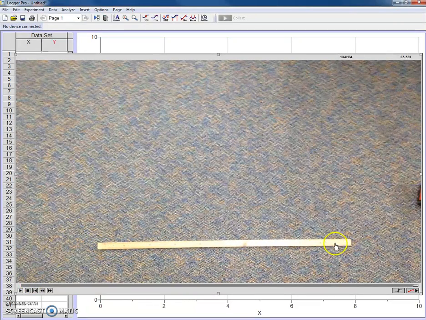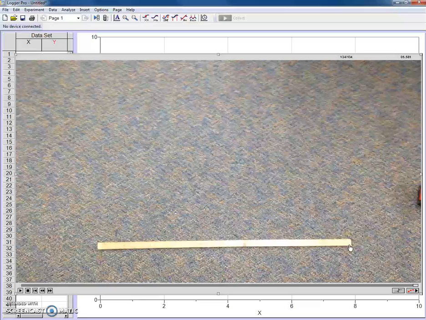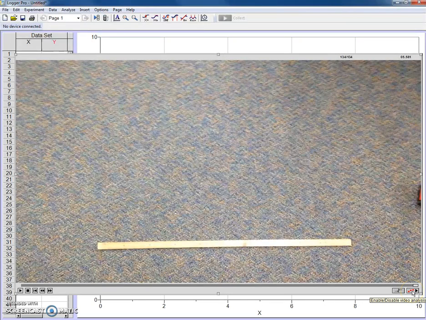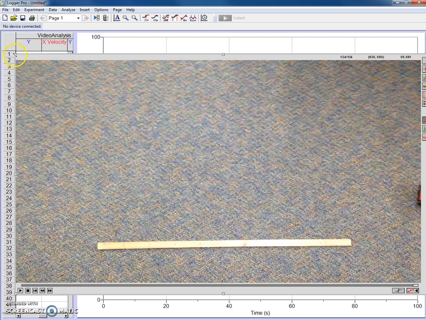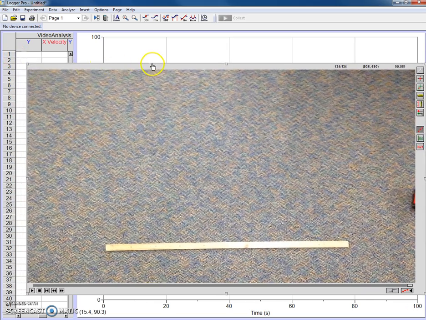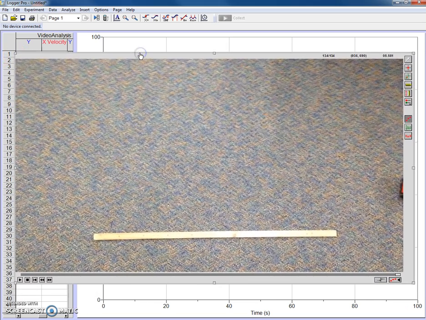Can't really see the markings on this, but I put this in here so that we have an object of reference that we know its length. Okay, next we're going to click on this button on the bottom right that says Enable Disable Video Analysis. We're going to click that and open it. Since it's off the screen a little bit, I'm going to readjust the frame size. Now when you're doing this, you actually want the video to take up basically your whole screen. That's going to make it easier to be accurate in the placement of your dots on the motion map.